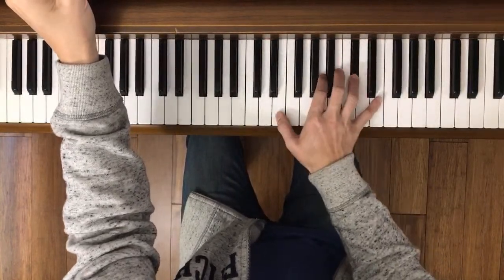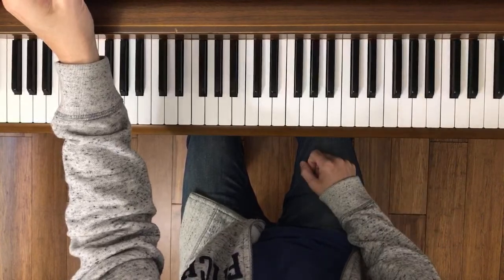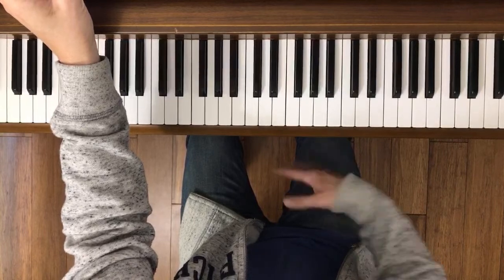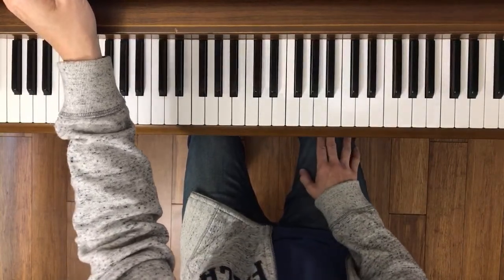Then we'll call 23 to where it says D.S. al coda at the bottom of the page. And if you don't know what D.S. al coda means, I'll explain it in a bit. So we'll say that to the bottom of the page, we're just going to call that the B section, okay?